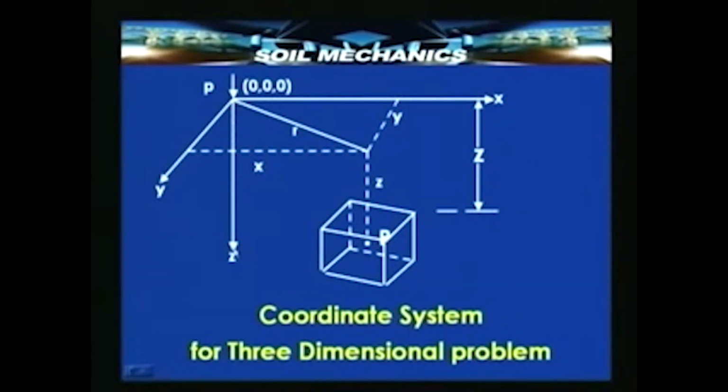The depth is defined by a coordinate z, positive downwards, and any three dimensional element such as the one which is shown here will have coordinates at the center which will be given by x, y, z or r and z, where r is nothing but root of x square plus y square in this case. Now, we therefore are looking for a method to compute the vertical stress at this point due to a load P that is being applied at the origin. So, this is a three dimensional coordinate system and element combination that we shall be using for further work.